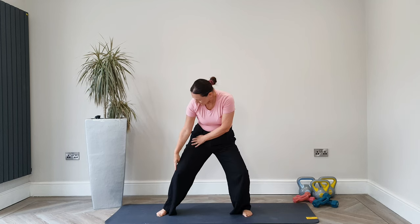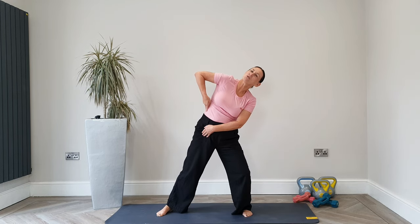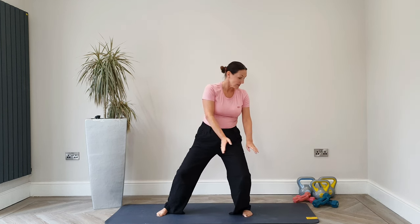Our fingers drawing that line, and I'd like your mind to focus on those fingers drawing that line right up the body, really connecting our mind to our body. Let's do that again.